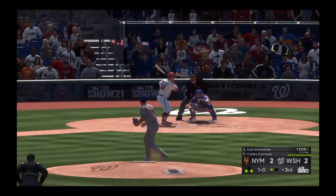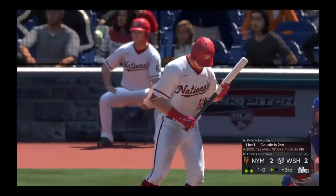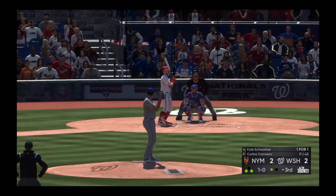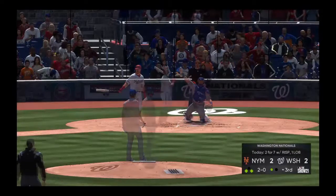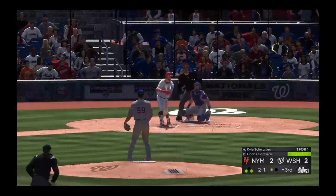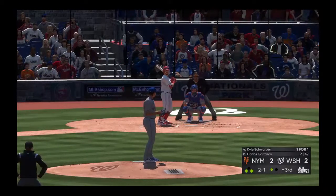Stepping in now, Kyle Schwarber, as he'll take a look at ball 1. It was a double for him in his first turn at the plate. Now the 1-0. Misses, ball 2. Listen, I'm biased to the hitters. This is a situation where you got to be aggressive. He's shaky right now. 2 men on, and now you got a 2-0 count. This is where you want to capitalize. And it's fouled away. You're lucky if you get 1 pitch a night right down the middle. Cannot be late on that fastball.